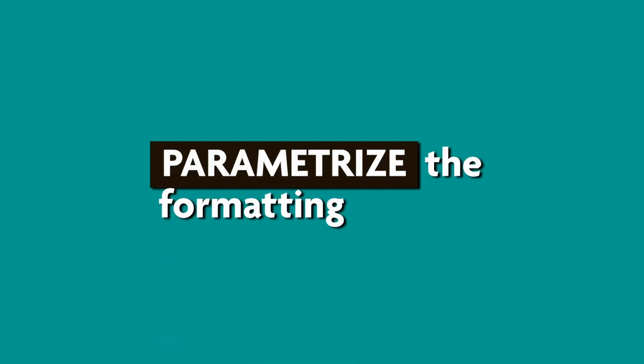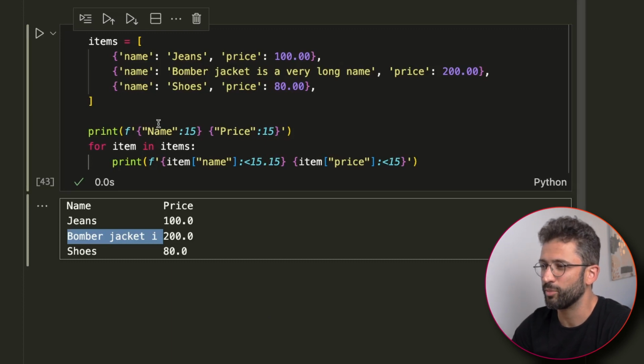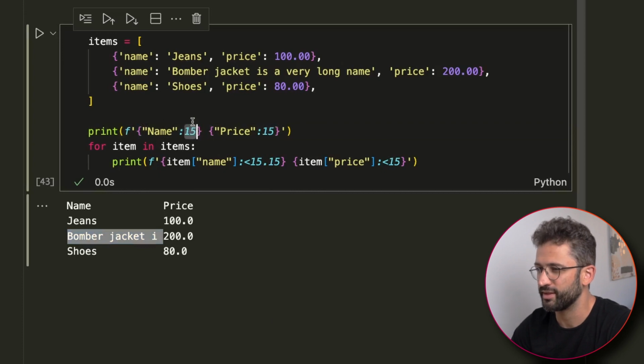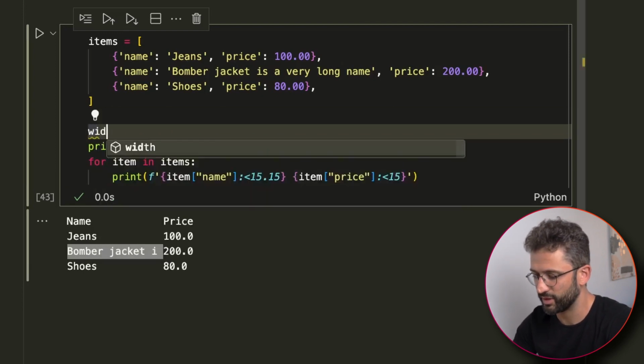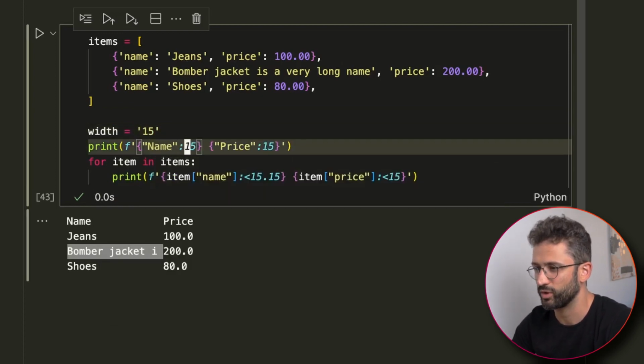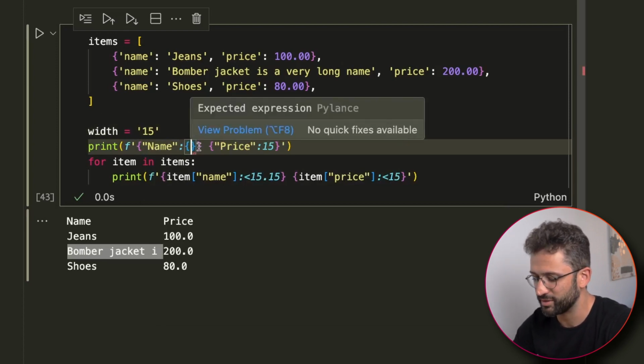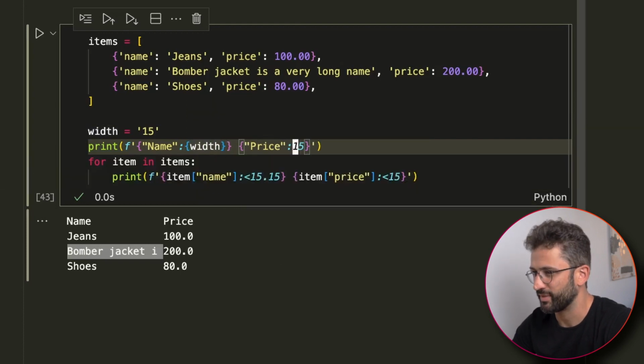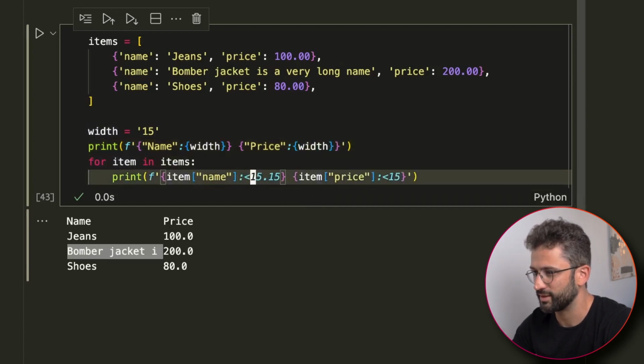We can parametrize the formatting options. Let's take a look. So just to give an example here, let's say that we want to parametrize the width. So the width is variable. So everything with 15 we will replace by the variable that we're going to create called width. That's equal to 15, but let's create it as a string already, so Python doesn't need to do any extra work. And then in here, inside our replacement field, we have another replacement field with the width inside. And everywhere we see this, we're gonna go around and replace.